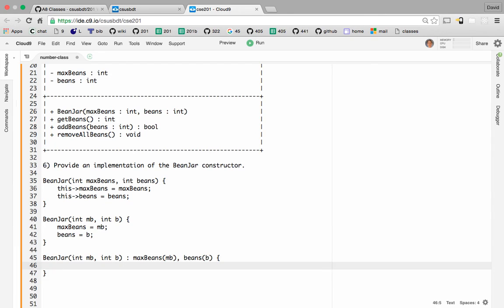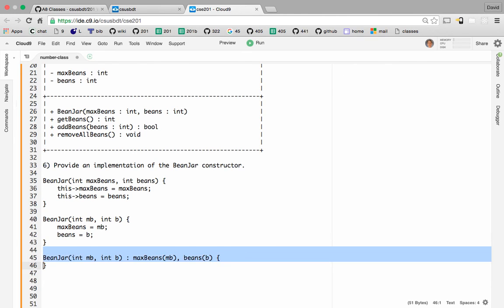Well, I'll make it look like this. So that's okay. That does the same thing, just an alternative implementation.